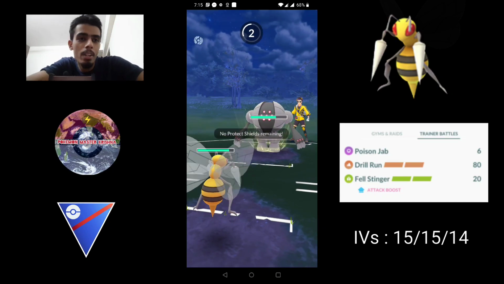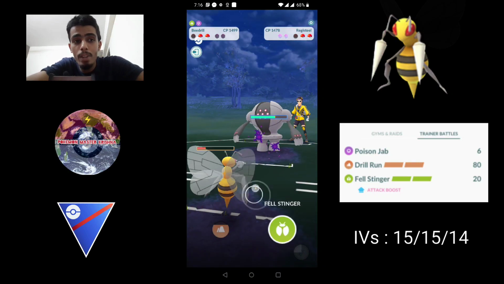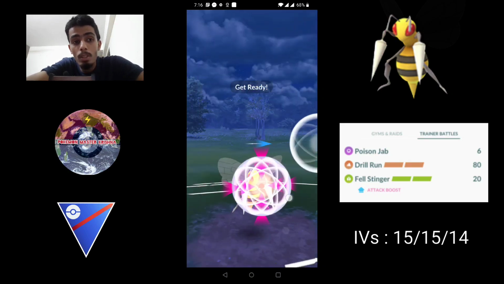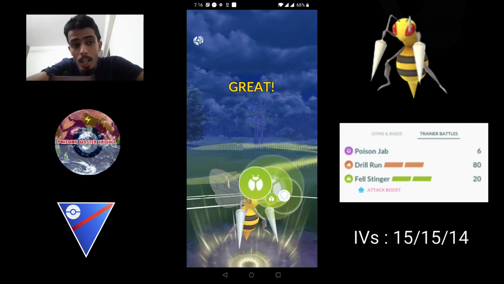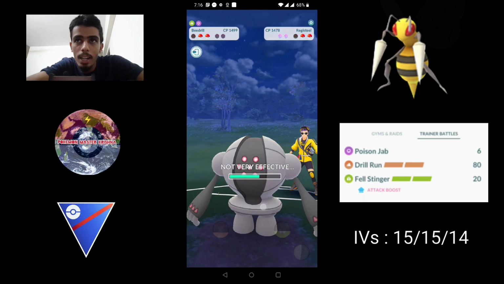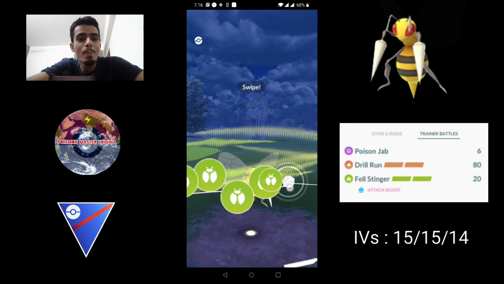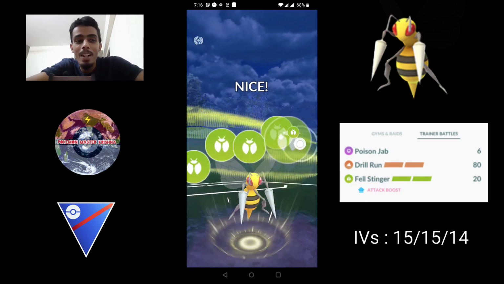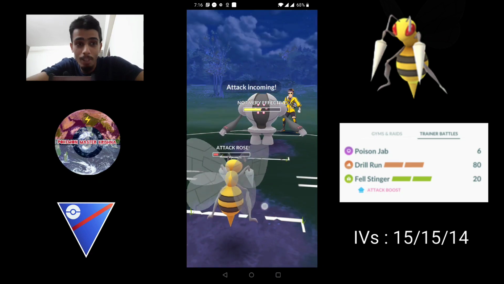So just gonna sack the Weedle here. It doesn't really have too much play at this point. Flash Cannon doing a ton of damage. Gonna just try and bait with Fell Stinger, hoping to draw a shield and hopefully somehow get to a Drill Run before they're able to get off a charge move. Unfortunately, we failed the bait. So this video is all about going for the bait and failing. Sometimes you'll get it through. It's just, I guess, with Beedrill, again, you have to play the bait game really well, right?